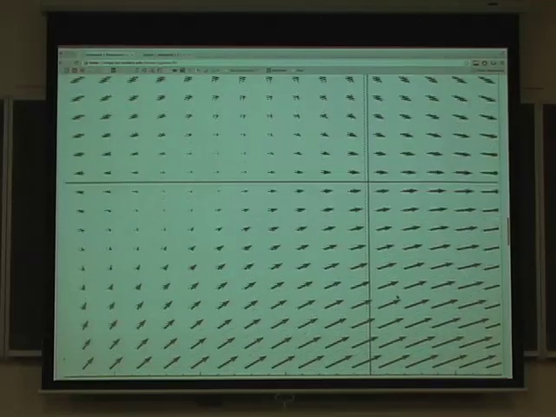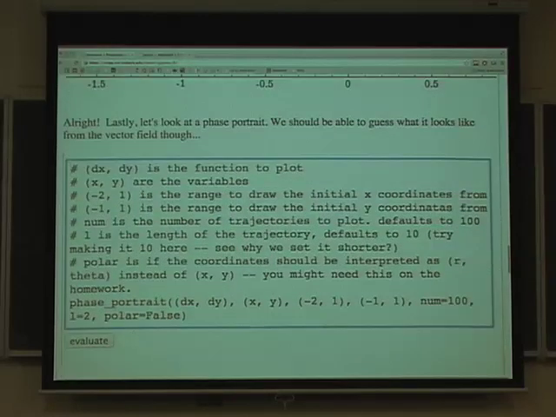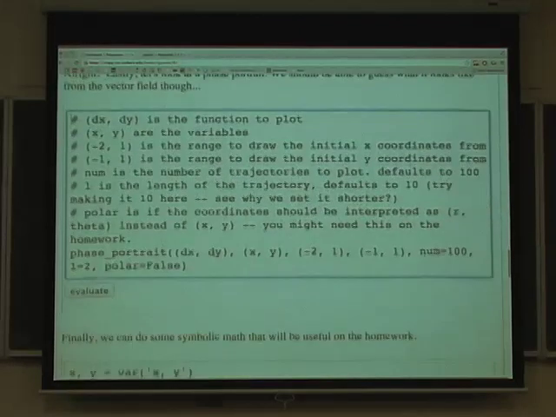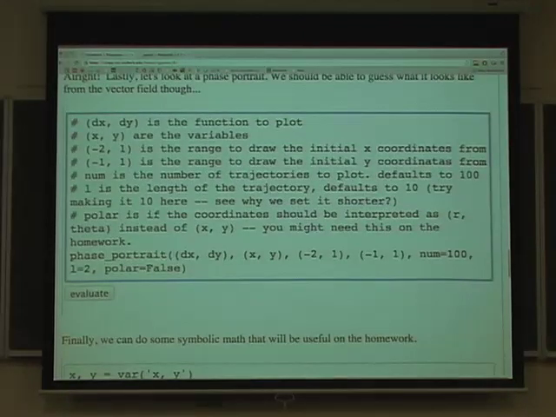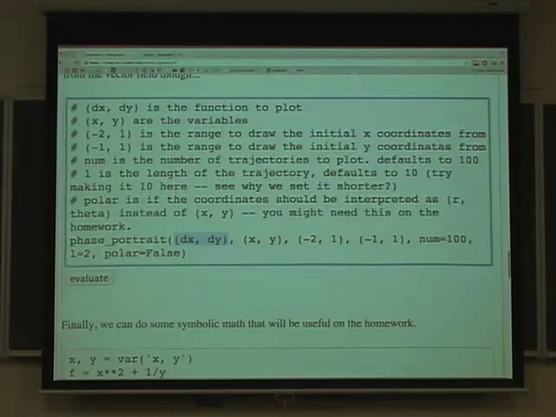And we can either use our imagination or a little function called phase portrait, which behaves similar to plot vector field, but it will actually draw trajectories. So the first argument is the exact same argument we give to plot vector field. It's the x and y components of our field.